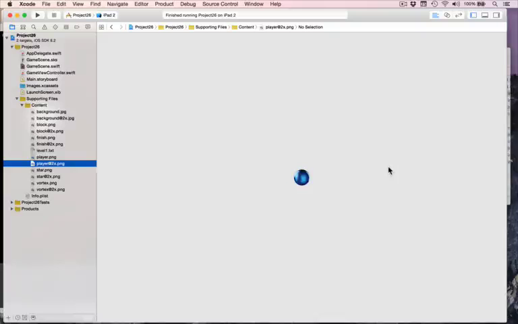Finally, we're going to combine 3 values together to get the right contact test bit mask. This is important because the way this works is the ball has to collide with the vortex, and the vortex has to collide with the ball in order for the bit mask to work. They both have to have each other in their reference. So the ball has to be able to collide with the stars and the vortexes to work correctly. And of course the finish area too.